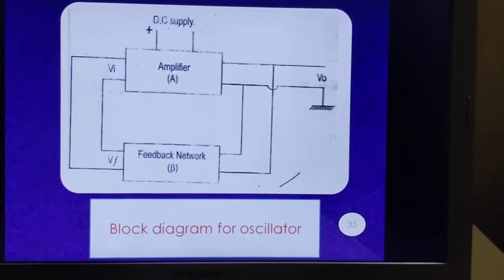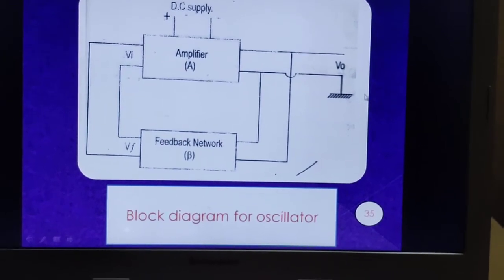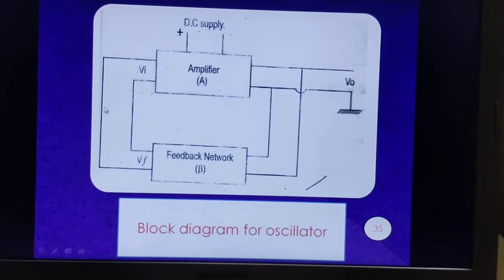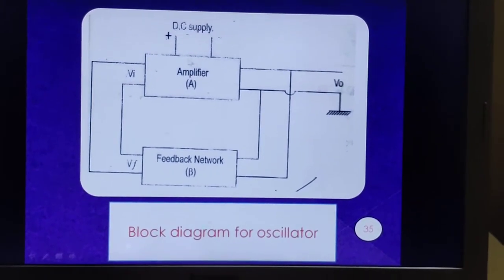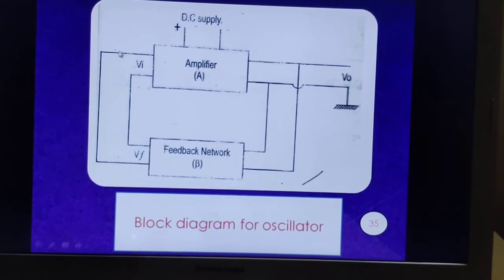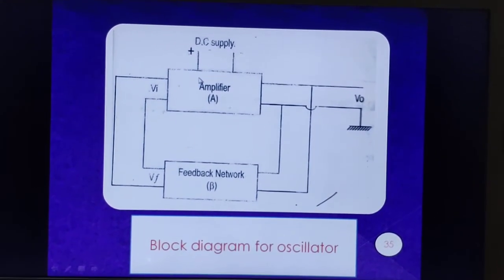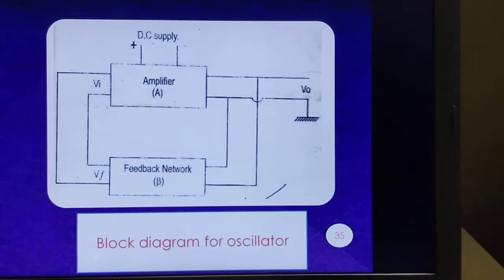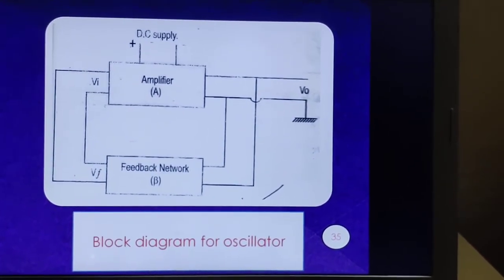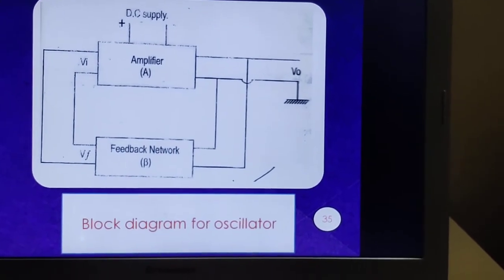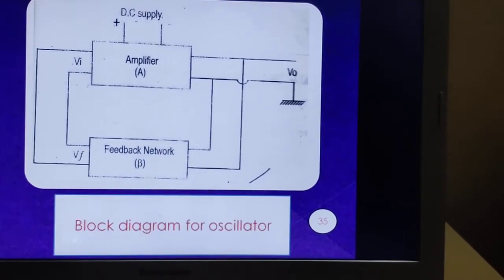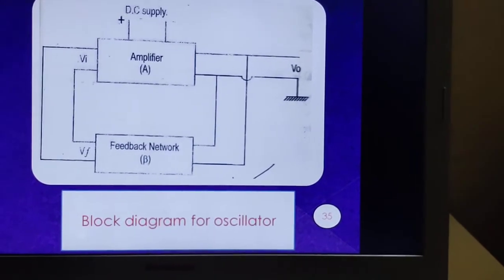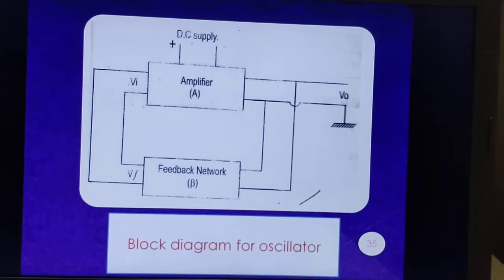Now in this oscillator we see that a small part of the output is fed back, and this feedback network gives it as the input again. This process goes on continuing till a certain point where the input requirement becomes 0. So it is only output divided by 0 input, and we get an amplifier with infinite gain. That is how the denominator becomes 0, and ultimately the value becomes equal to infinity. So this is the principle of an oscillator.